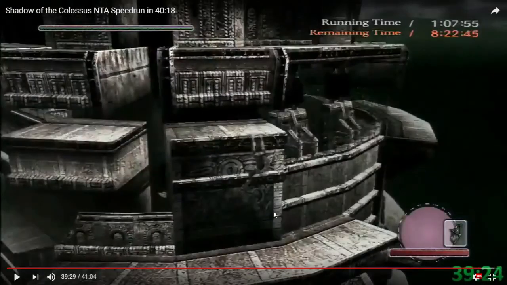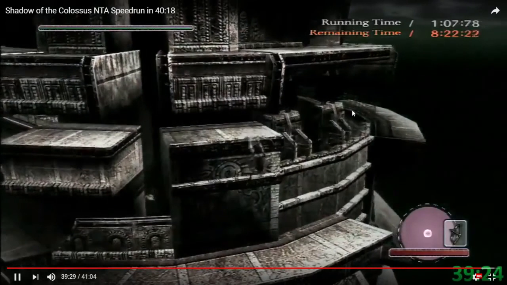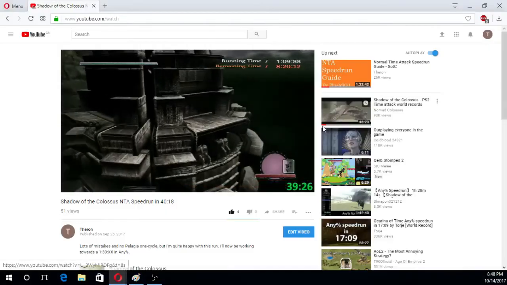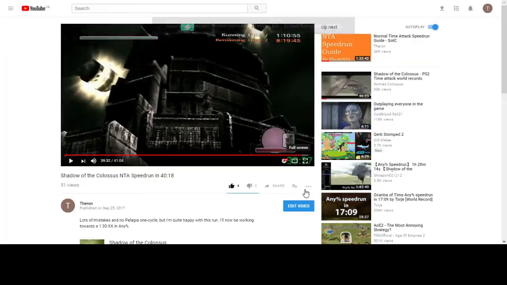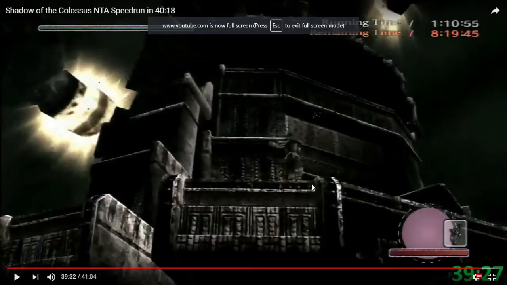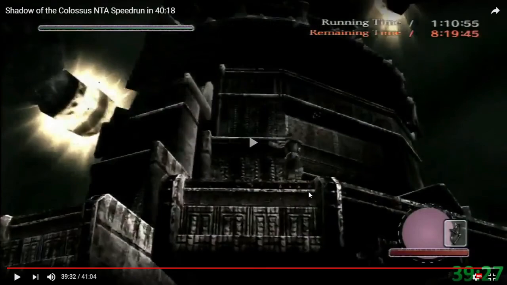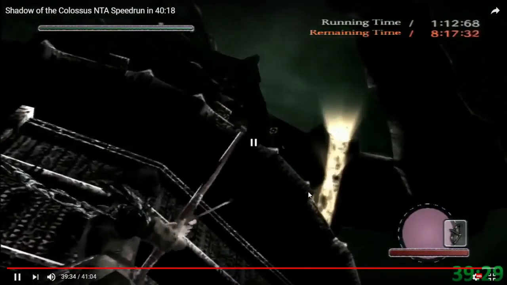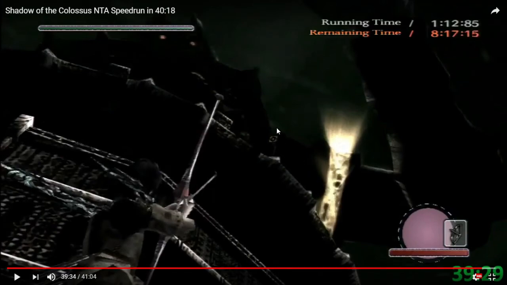So I'm going to jump here, jump here. This is another one where you're going to have to let go of R1, otherwise you're going to land on this ledge, as I continuously do that. The moment I get up here, I'm going to start holding L1 to look up while drawing my bow, or I already have my bow, and you're going to aim for this.